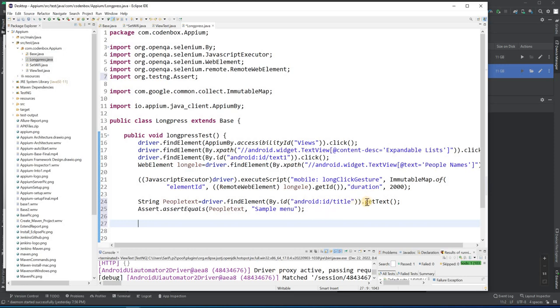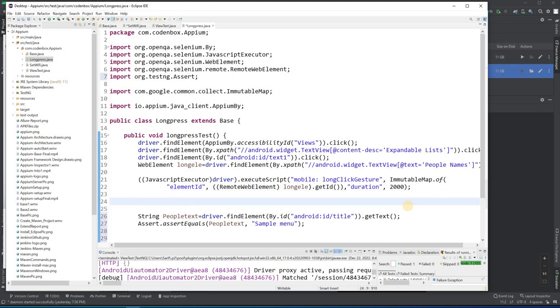Okay, you know what, let's put this one in a variable, since we're going to use this element, this address, multiple times. I would say, what's the name, sample menu, right?